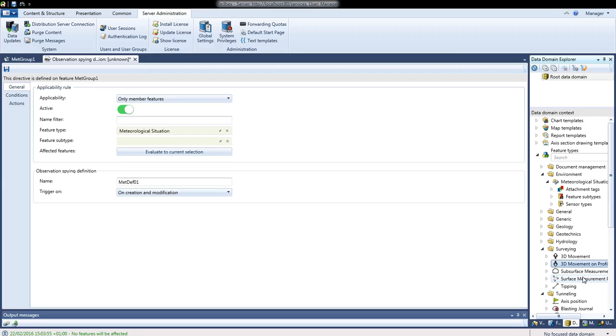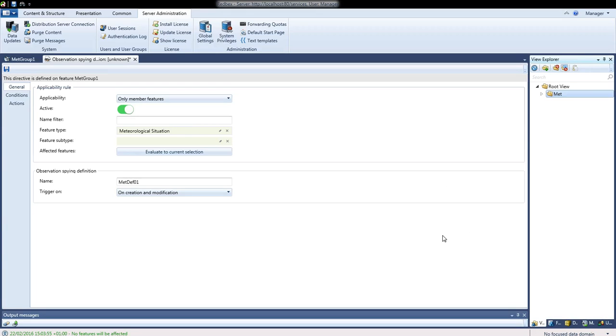So now I could wonder what features actually would be subject of my definition so far, because you know a group could be quite complex, could have quite a big number of features, and together with this feature type and feature subtype and also this name filter, this gives quite a lot of options to make some mistake, and so it would be a good idea to just have a look what actually this filter will result in.